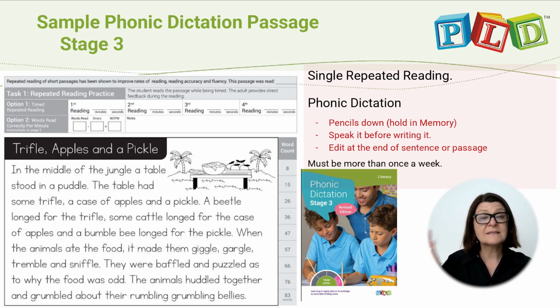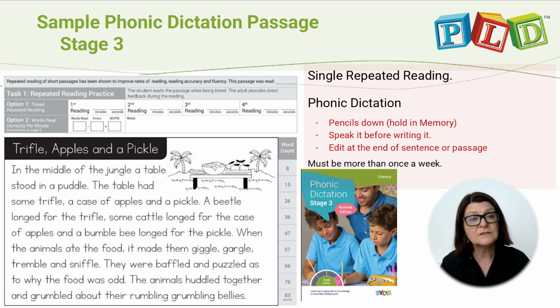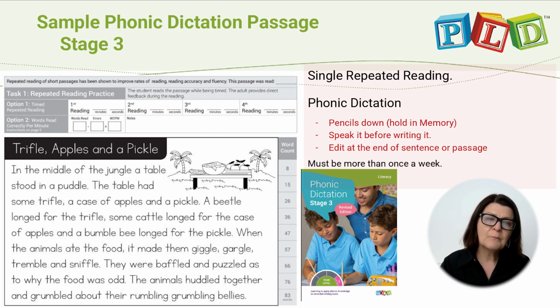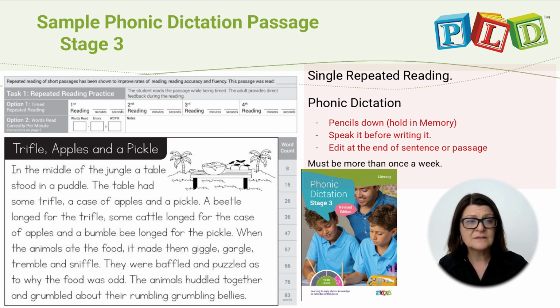As students hit stage 3, it is purely a single reading, not a double reading, no need to do the decoding unless your stage 3s are not moving. And then we would speech sound map and do print to speech and speech to print with those key words. But by stage 3, chances are it is 1 reading and then into your 10 minutes of dictation.